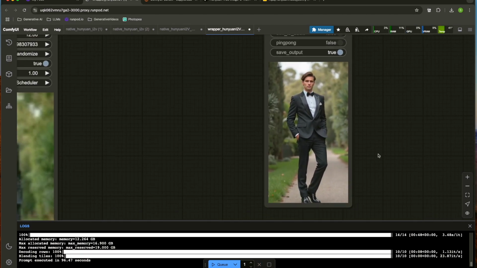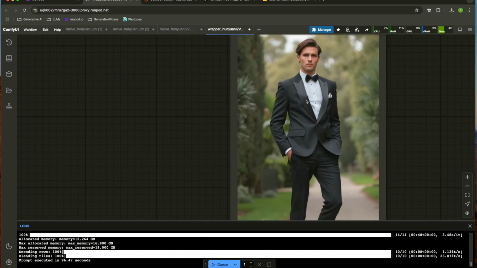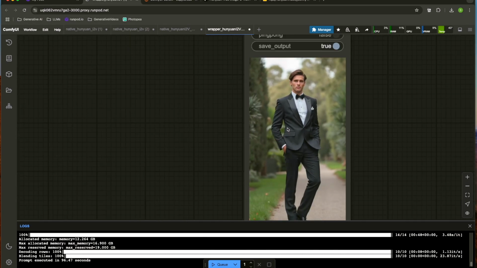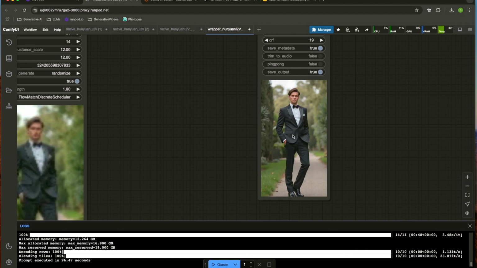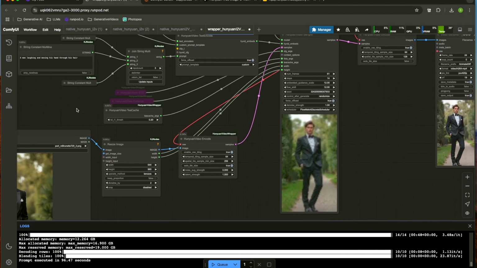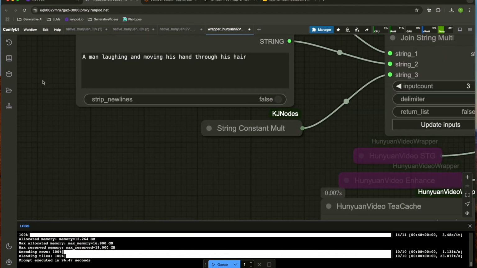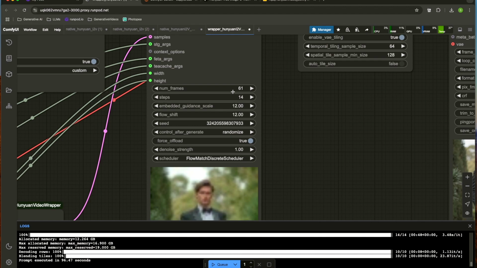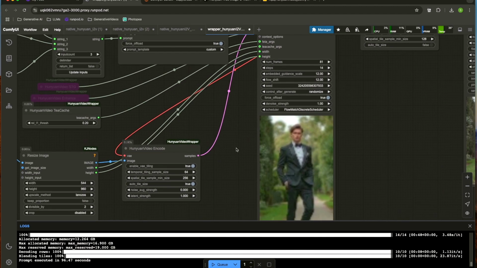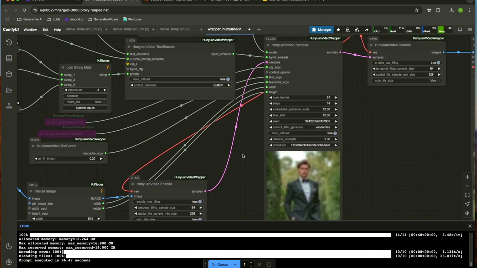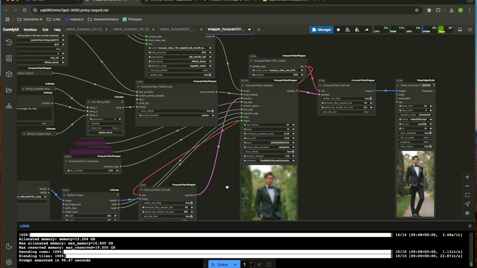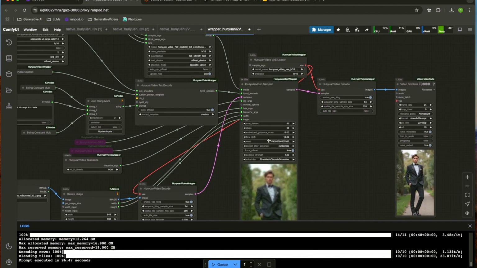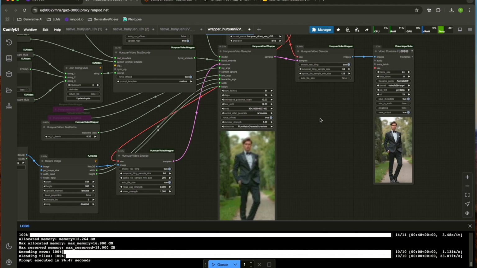All right, so we weren't getting the hand movement that we had hoped. It is sort of a video, but not getting the hand movement we hoped. Maybe that's just bad seed luck. Let's try running it again. I'm gonna increase the number of frames, to see if maybe with more frames, you're generally gonna get more movement. So I'm going to increase the frames, and then let's try the BF16 model instead of the FP8 model.